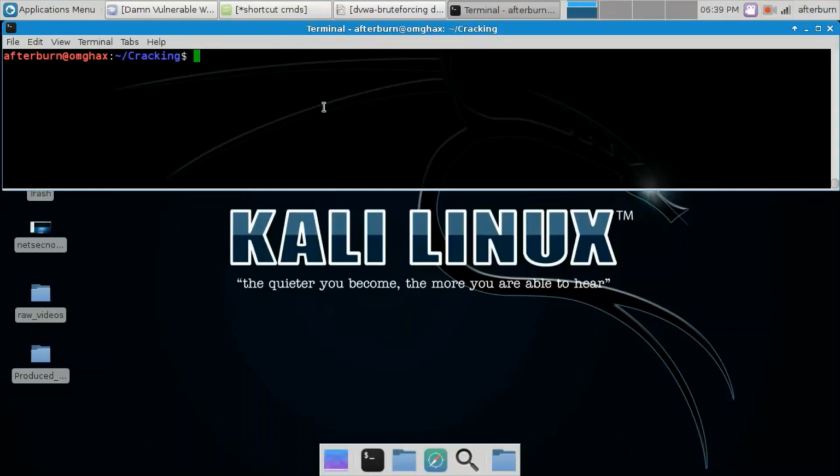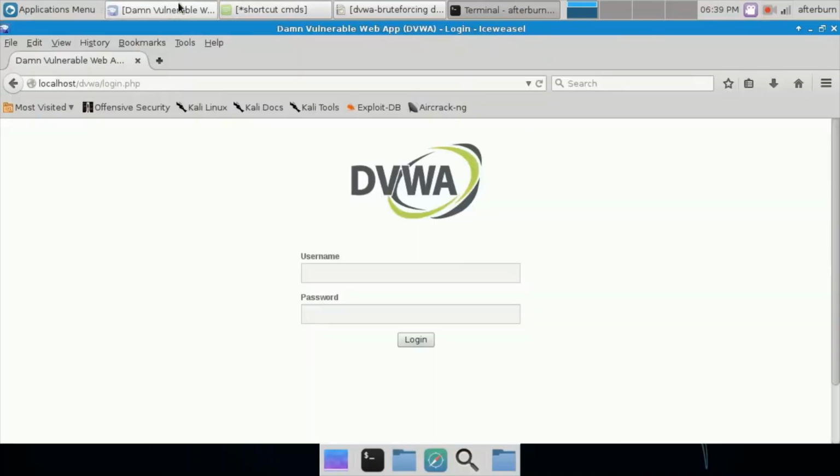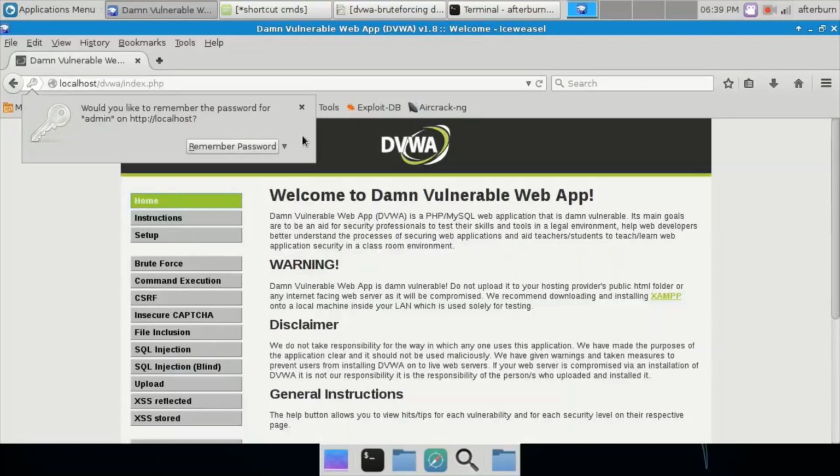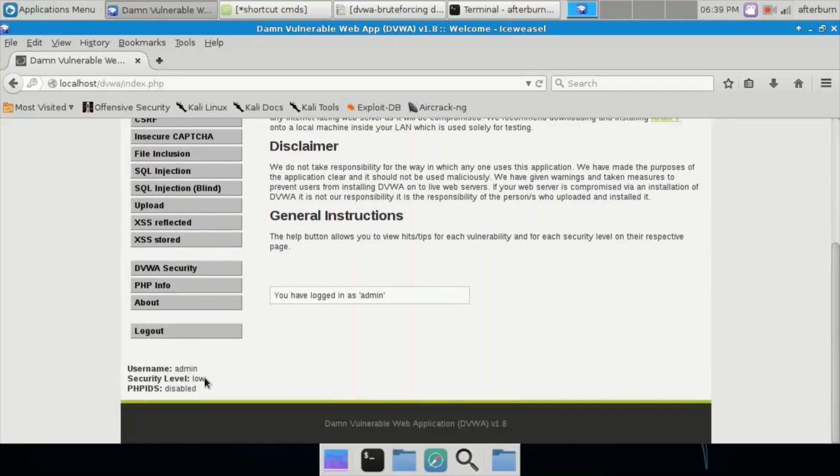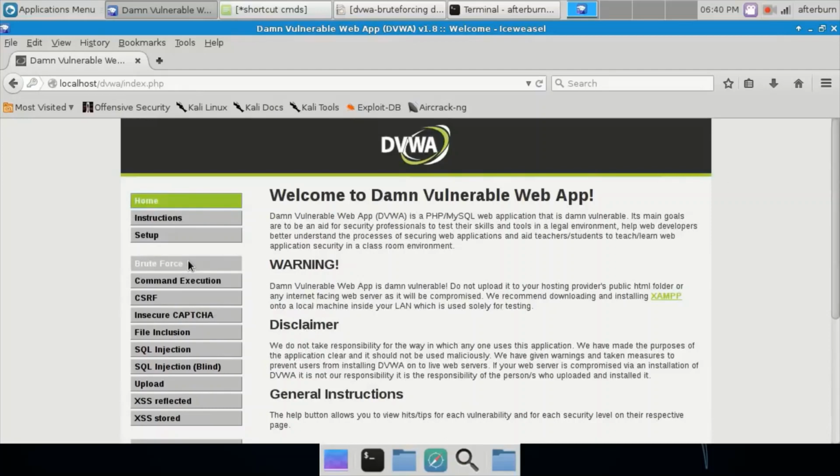Okay, so the very first thing I'm going to show you guys is how to do a little bit of information gathering while we're working on our project. Remember to visit the video about configuring and starting up DVWA, but let's go ahead and open up our DVWA main login page. Of course the username is admin, and the password is password, the defaults. Let me scroll down and make sure the security level is low. If it's not, go ahead and change it, guys. We went through that in the last video as well.